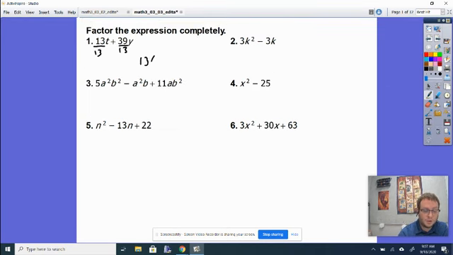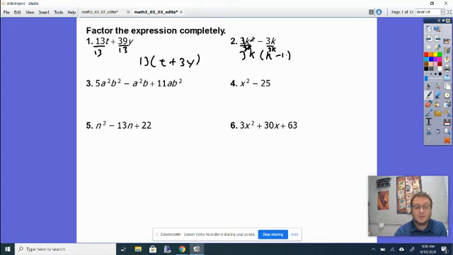So that means I can pull a 13 out, and I'm left with t, 1t, but the 1 doesn't matter, plus 3y. Let me draw that plus a little better, plus 3y. There we go, that's a little better. Okay, for this second one here, I can pull out a 3. And then I can also pull out a k here because I have k's in both parts. So I'm going to pull out a 3 and a k. For this first one, I'm going to be left with just 1k. And for this second one, I'm going to be left with just a minus 1.